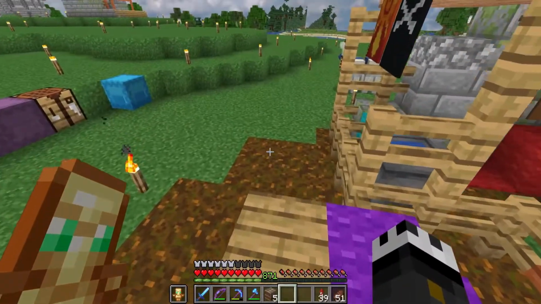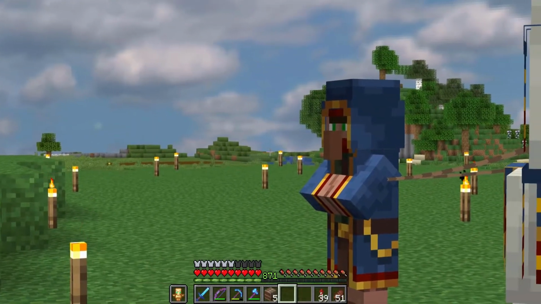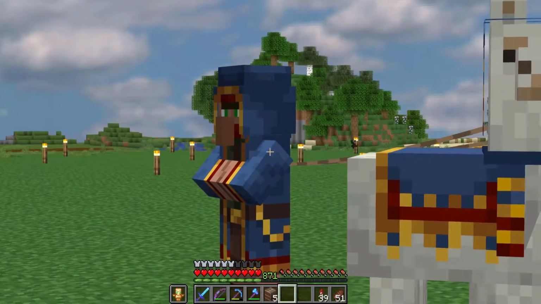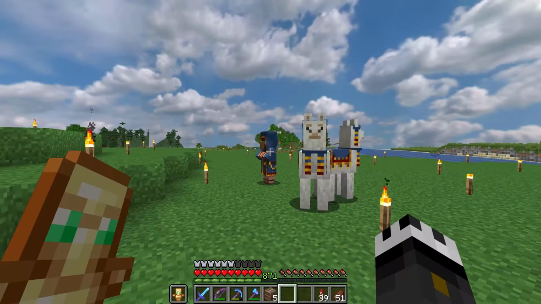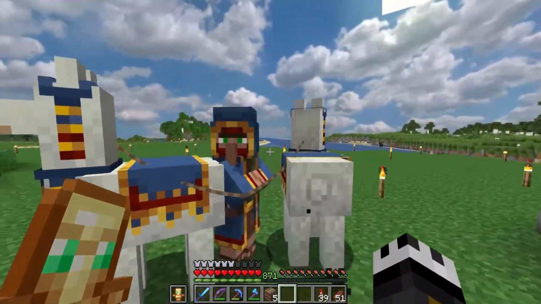Oh, don't mind me, just working on the place, and look who showed up. The Wandering Trader himself has showed up to his own stand. Too bad these guys cannot be kept in the world permanently. That's right, even if you name tag them, they will eventually despawn. Their trades will never reset.